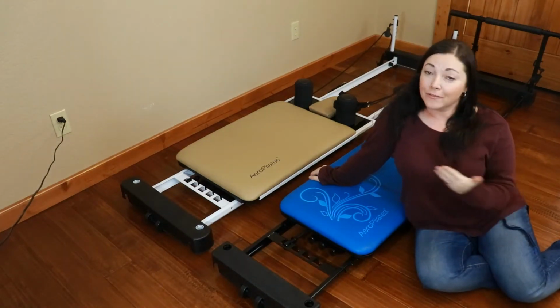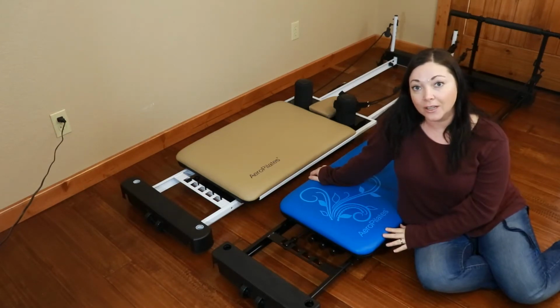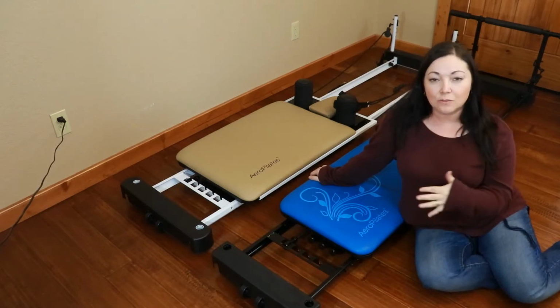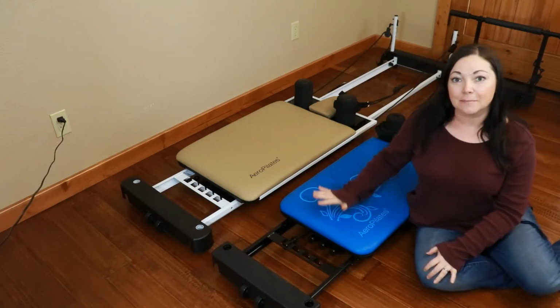So right now I have a 4-cord and a 5-cord next to each other. This is a small frame 4-cord. This is a 358 plus model, and you can see in the background that it has the pull-up bar. There were two models, 357 and 358, that they sold together. And it has this beautiful print on the bed. This is a peacock blue.